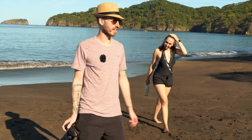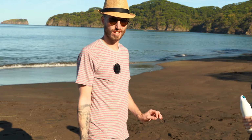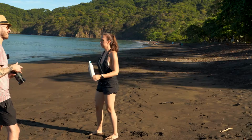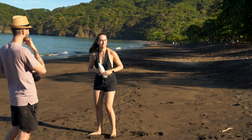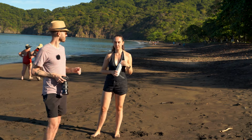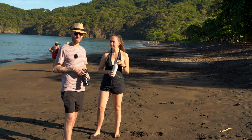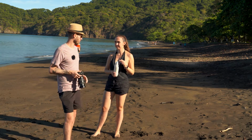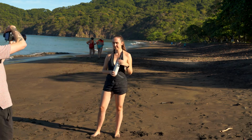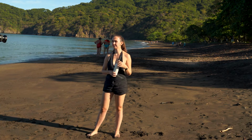There's 2 more shots I want to get. One of Eva actually drinking the water, and then one where it's just the product on the beach with a good background, and then I think that'll be a wrap. So, Eva, you're just going to stand side onto the light. Yep, that's perfect. By standing side on to where the sun is, we have some contrast on this side of her face. I'm going to make sure that I set the exposure right, and we just want the Costa Rica Pura Vida slogan in shot. And you've been exploring the beach, exploring the area, and you're finally thirsty and ready to take a drink.